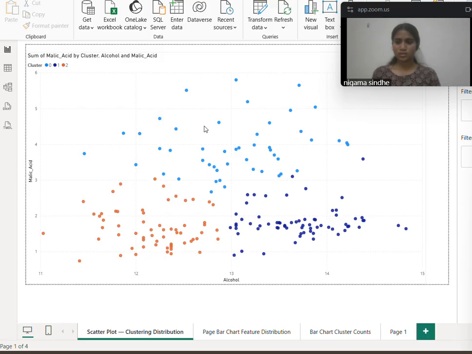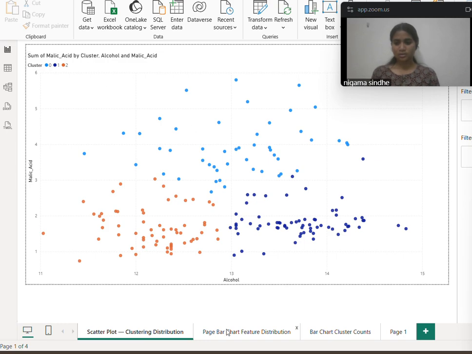The datasheet which was imported in Jupyter Lab, the ynfcm output.csv file, has been downloaded and imported into Power BI, and this is the output we get for the scatter plot, plotting the graph between malic acid and alcohol on the x and y axes. As you can see here, the clusters are pointed into three, K1 to K3. As we have seen before, the best model for SOM would be three clusters. The three clusters were plotted here using a scatter plot.